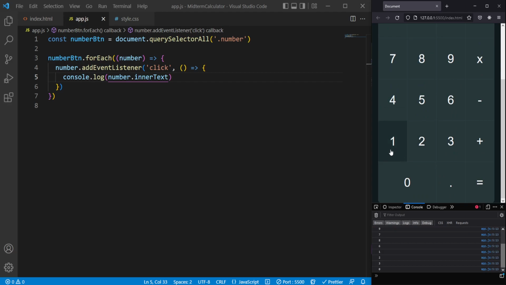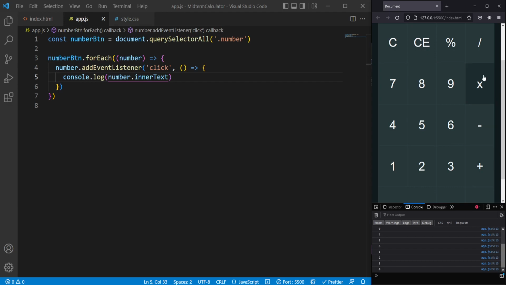So we have effectively come up with a way to get any value from these numeric ones, and for all intents and purposes, basically any one of these other operators, okay? And work with them, right? So now instead of having to write 20 lines of code, including the get element by IDs and add event listeners, all I needed to do was create a single query selector and use a for each that uses a function.